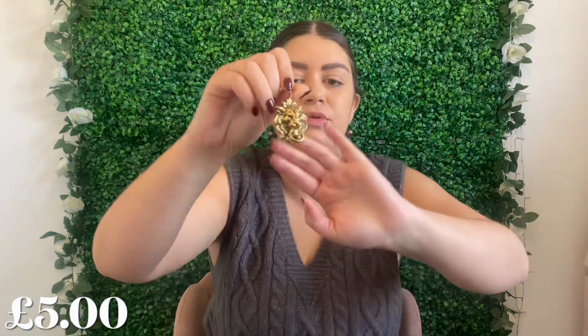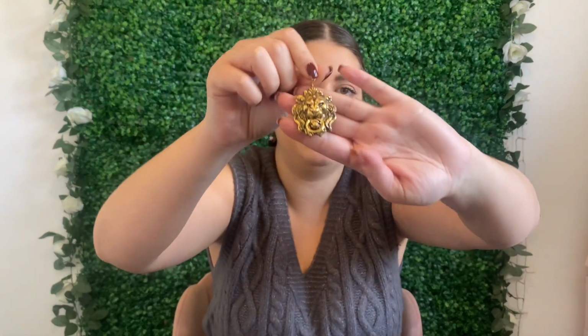The first thing I noticed when I walked in was these earrings. These were £5. As I said, I did buy these with my gift card. They're these gorgeous door knocker style earrings. I have never seen anything like these before. The good thing about these is they're super lightweight, so I don't feel like they're pulling on my ear too much. And oh my gosh, perfect with an all green outfit, which you'll see in a moment. These look amazing. Equally, I feel like with a black outfit, like a little black dress, oh my gosh, they would look absolutely stunning. These were £5.